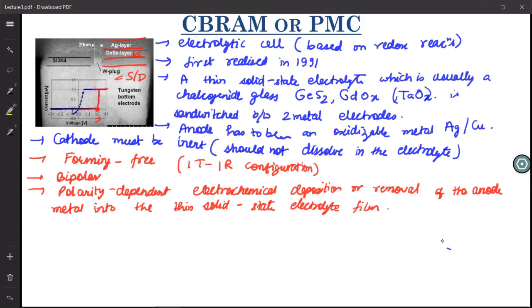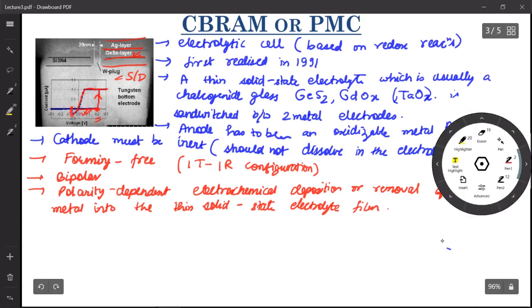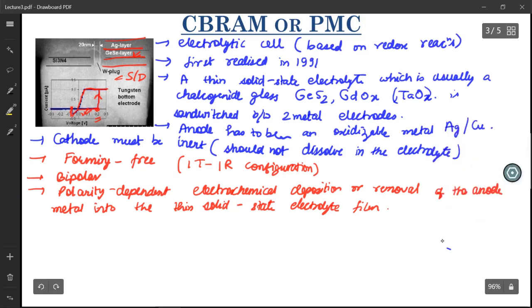When we sweep the voltage in the negative direction, the moment we reach a particular voltage, which is where we reset, we see an abrupt transition to the high resistance state. So we started with the high resistance state over here. We switched from high resistance state to low resistance state here. Let me use a different kind of pen. So yeah, we started with high resistance state here.